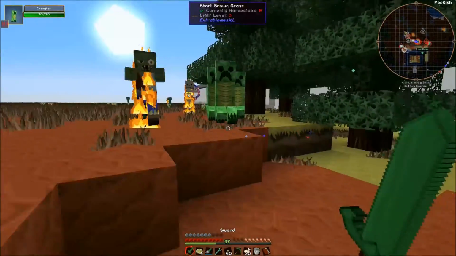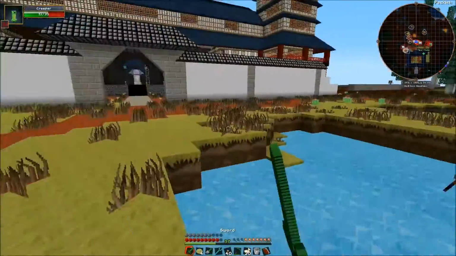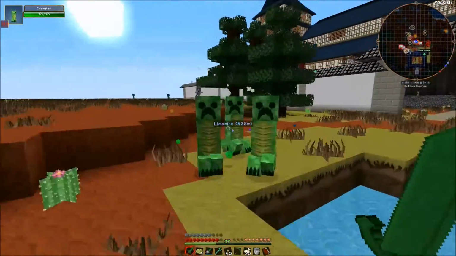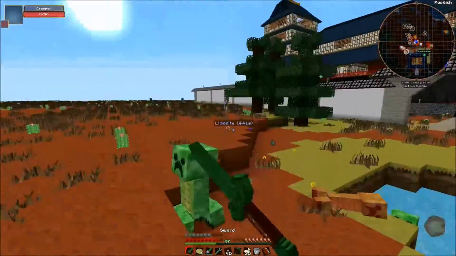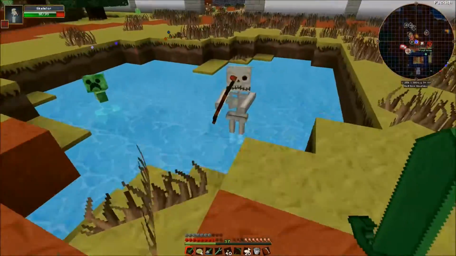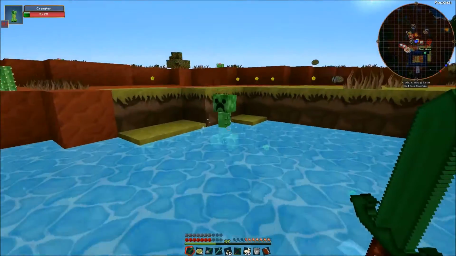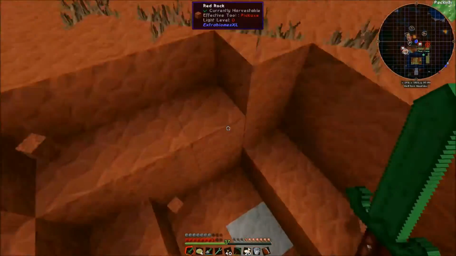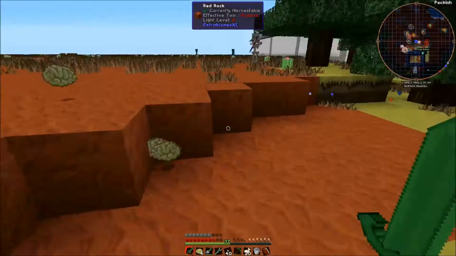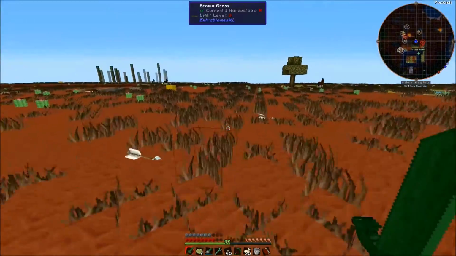Hey, hey, God. I see you over there. I don't care. I don't need that red cobble that's down right there. Okay. Hey, buddy. There we go. I swear.